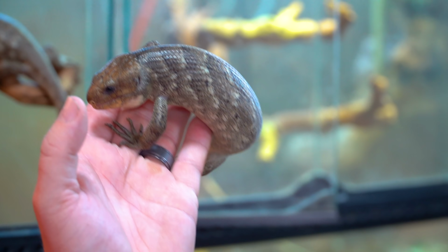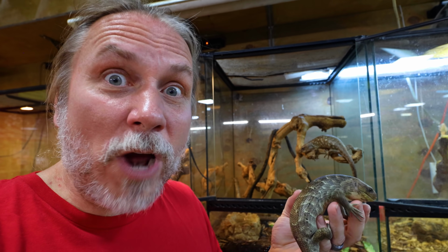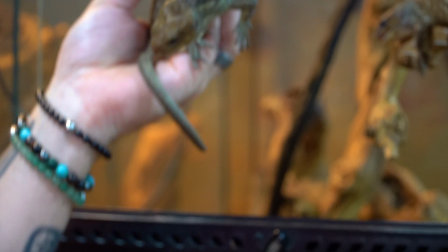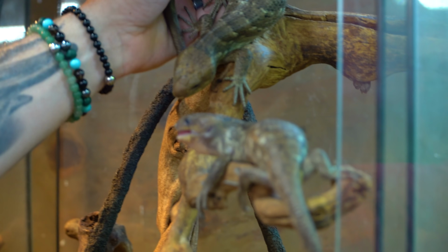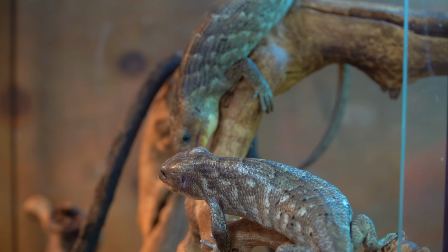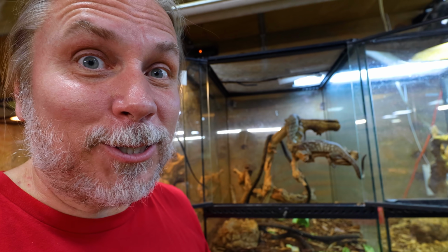But what's interesting about this pair here, it's the only known axanthic monkey-tail skinks in the world. I mean, how incredible is that? To be holding not only one of the rarer skinks in the world, but also the fact that it's a color mutation on top of it. That is incredible. And both of these are so beautiful. But you can see this one is a little bit protective of even the other one. So got to be a little bit careful. But wow, that is a sight to see. And I'm so happy I got a chance to check them out.